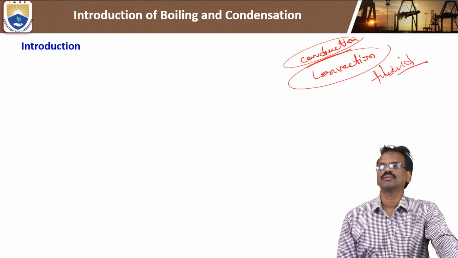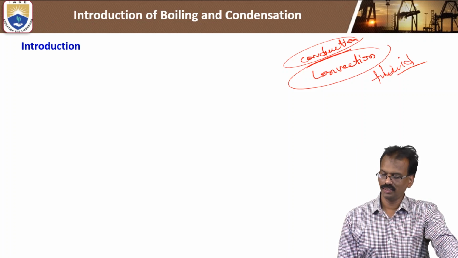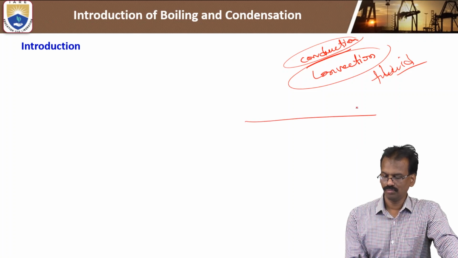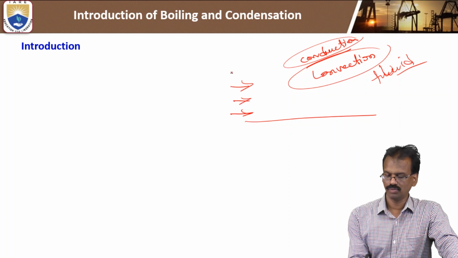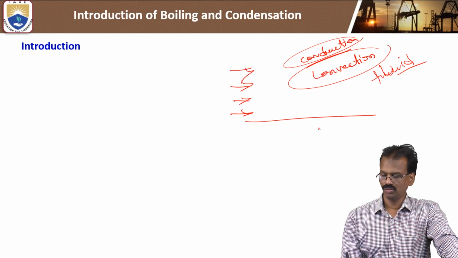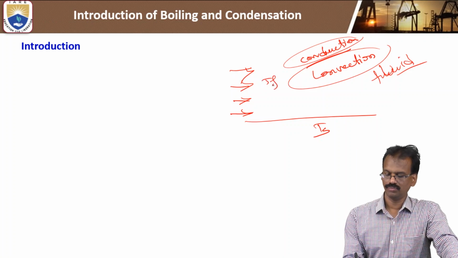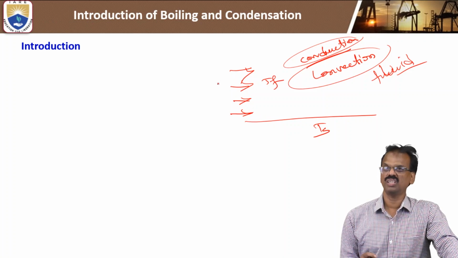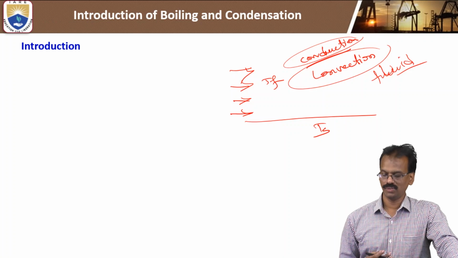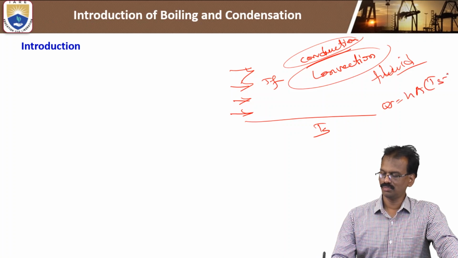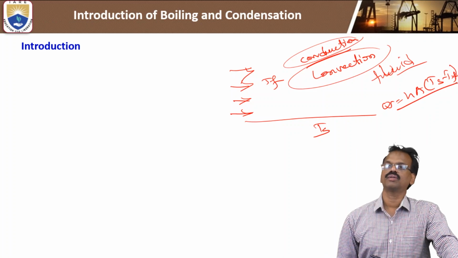In convection, bulk movement of the particles is needed. We know that. It means flowing of some fluid on any particular surface. This is the surface temperature, and this one is the fluid temperature TF. These fluid particles move on a surface, and automatically heat transfer takes place from the solid to the fluid. The formula is Q equals hA into delta T, meaning Ts minus TF. This was already covered in previous classes.